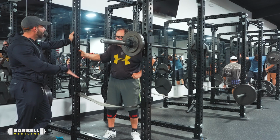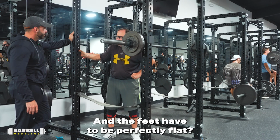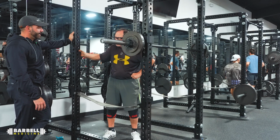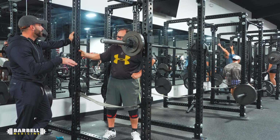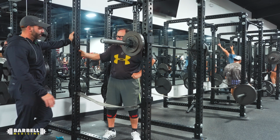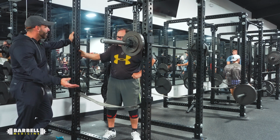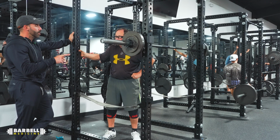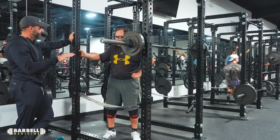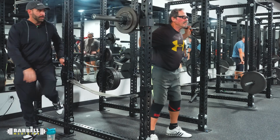You have to get to at least parallel, you have to maintain your balance, and we're doing it for sets of 4. And the feet have to be perfectly flat. Ideally, yes. If you're doing it correctly, balance-wise, mechanics-wise, your feet should stay completely flat on the floor. That means if your heels come up, you're too far forward, and if your toes come up, you're too far backwards. Right. So let's do this for a set of 4, at your own pace, and we're going to see every rep at least parallel.